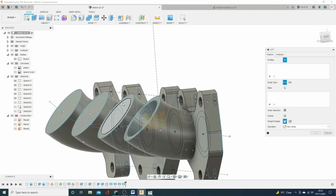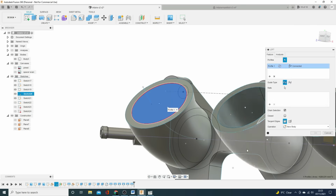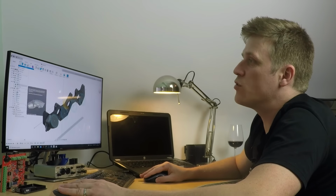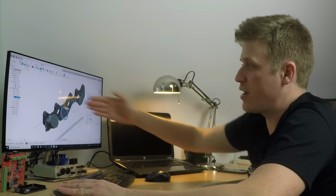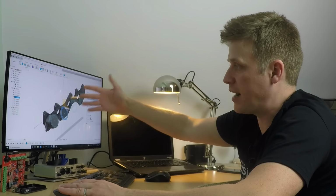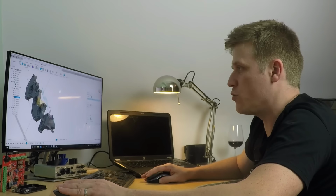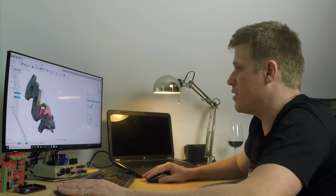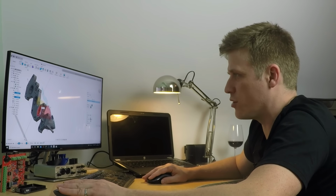Right then. So what we'll do now is I'll just make the rest of the runners with that same loft. Now the joy of this is that we can use the same center line. We don't have to create a new one for each inlet tract, which is very, very handy. But you can't do all the lofts at the same time. You have to do individual lofts for each individual one. But watch out, these sketches do tend to turn off.